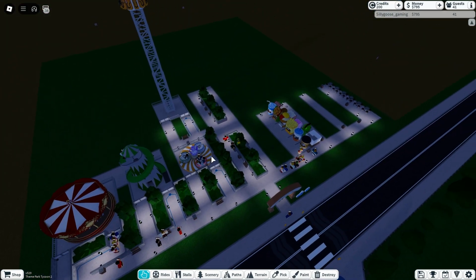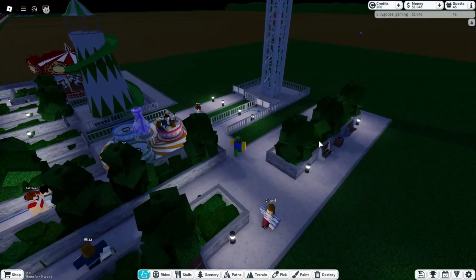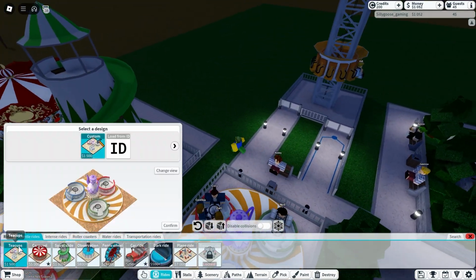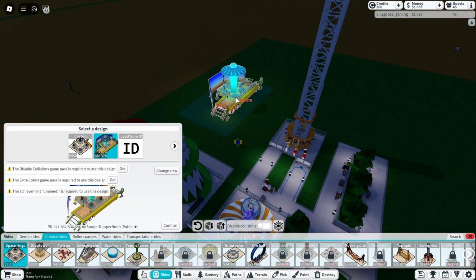The carousel looks to be doing good. Teacups is doing okay. Everything else is doing pretty good as well. So now I'm just gonna save up just enough to get these next intensifiers, which are called the space rings, and that should be good.